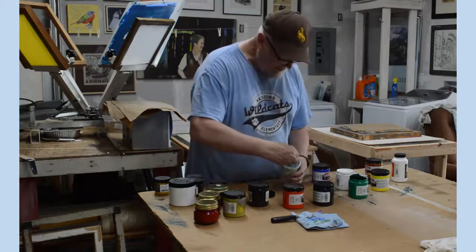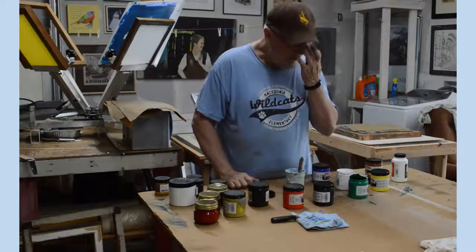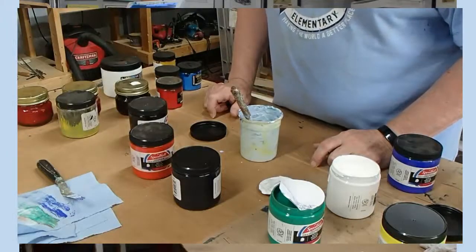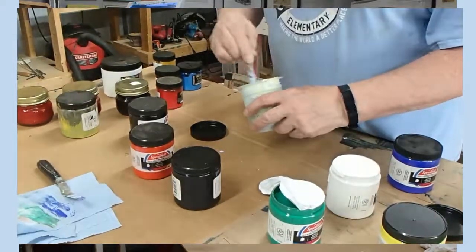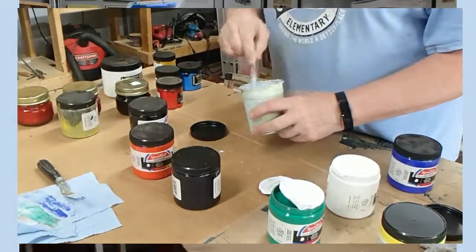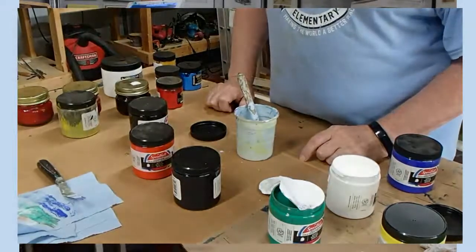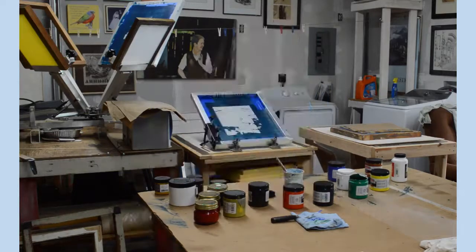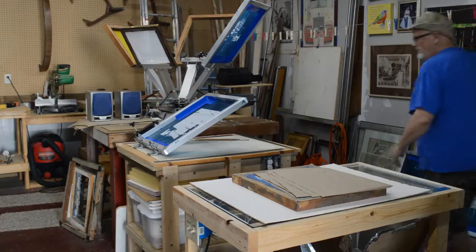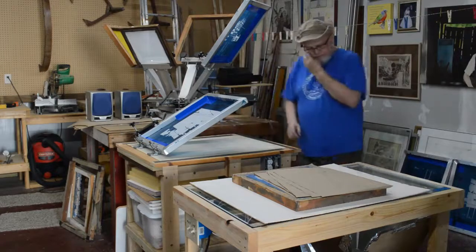I won't know until I take a smudge of it, smudge it on the paper, and see how it looks. And then that's pretty much the first color. Hopefully I've got enough here in this cup that will take me through 20 prints. Perhaps I should mix a little more, but I'll do that just before I print. Well, it's time to set up for printing.